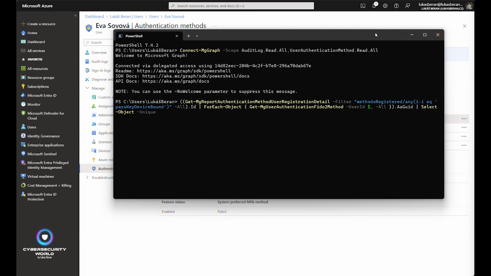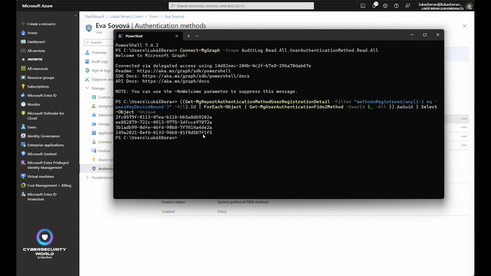It asks in the background for authentication again, so I just confirm the authentication. And as a result, it gives me the list of all AAGUIDs that are used by all of my users in the tenant. So this way, I can ensure that I won't block any of my users from using any of their already registered FIDO2 keys.